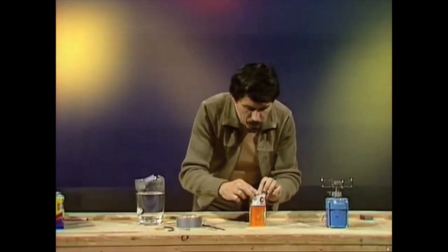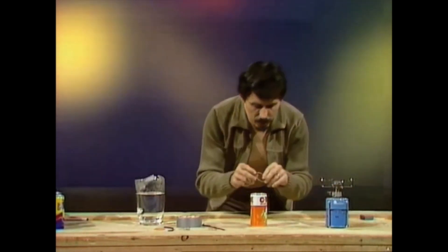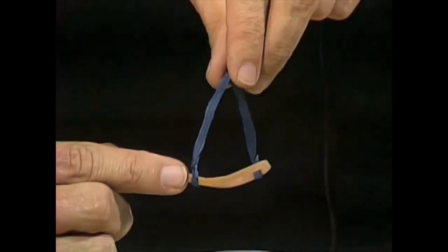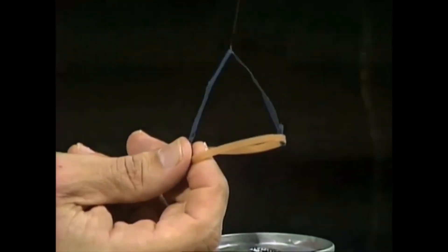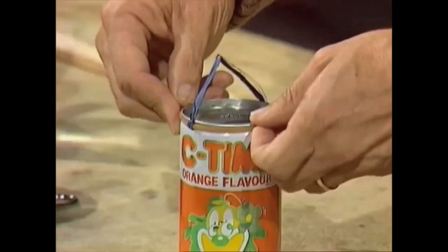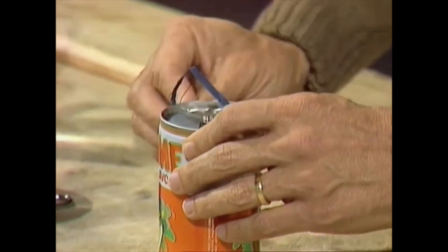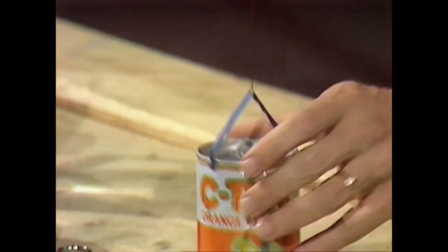At this point you're probably saying to yourself, why on earth do we need rubber bands and cotton and all those other things? Well, that's to make a suspension device, which I've already put together here. I've taken the garbage bag closing wire and hooked it around the rubber band on opposite sides, then tied the cotton thread to the top of that. Now if I stretch the rubber band around the top of the can and press it firmly into that ridge, I should find that I can hold the can and it's fairly well balanced.